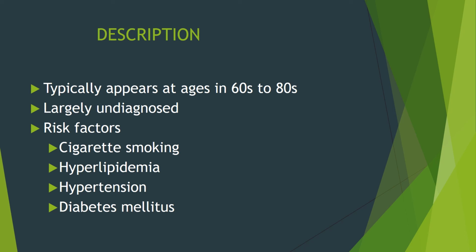The risk factors, though, look at this list of risk factors and tell me if this doesn't look familiar after your lecture that you had on coronary artery disease. I mean, isn't it the very same thing? Cigarette smoking, hyperlipidemia, hypertension, and diabetes. This is exactly what we talked about with coronary artery disease, the very same risk factors. And that's because, as I said, it's the very same pathophysiologic process that we're talking about.